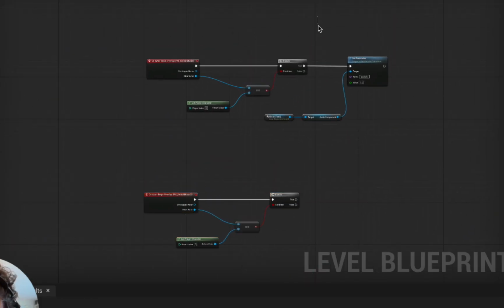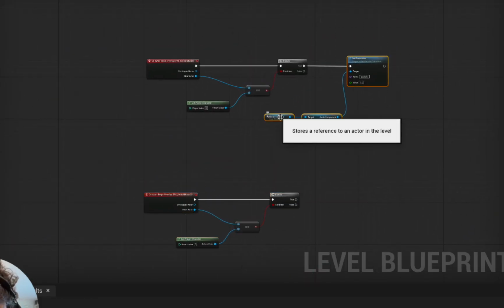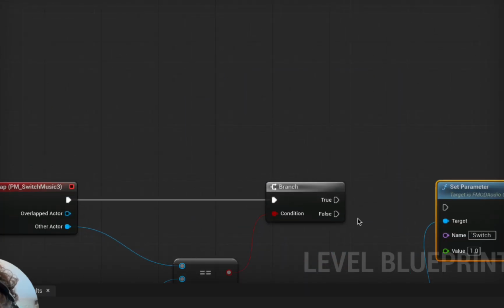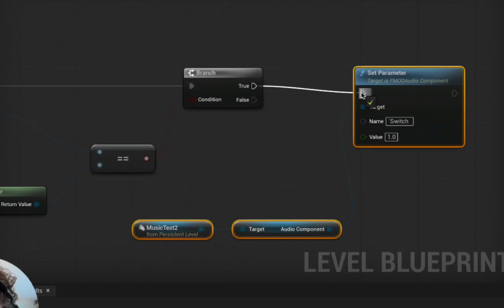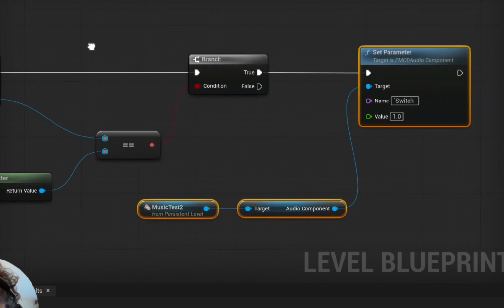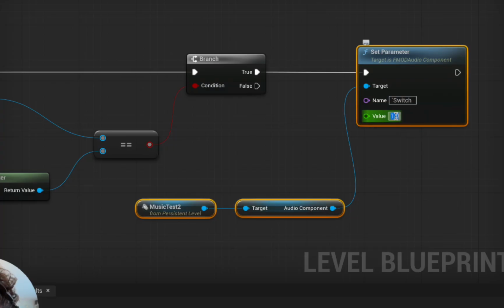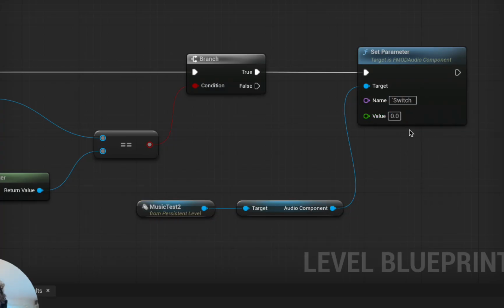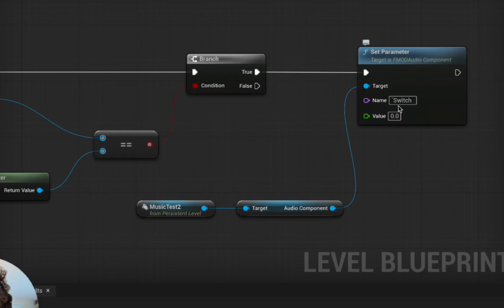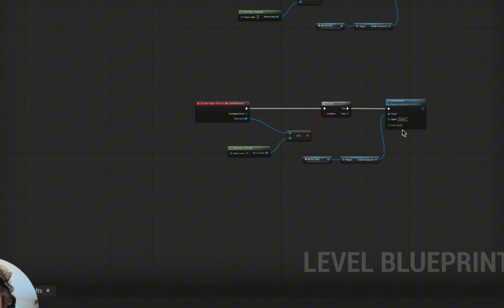And you do exactly the same, so you can actually copy and paste this, put it down here, and the branch system works the same, but obviously it's another trigger, trigger number 3, and the value is the same parameter, but it's not going to be 1, it's going to be 0. So in this way it will work, because it references the same object, the same FMOD event, but we're changing the parameter switch in 2 different ways.